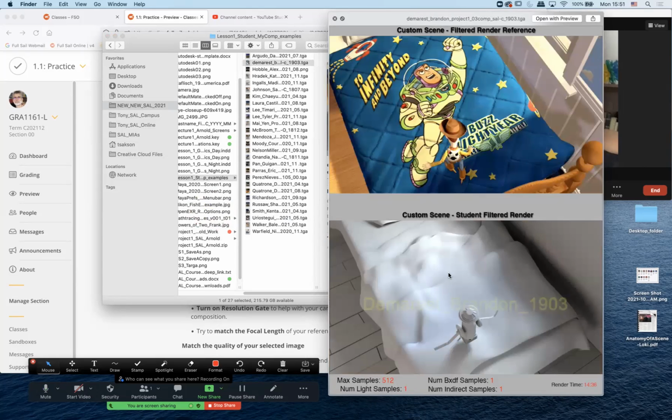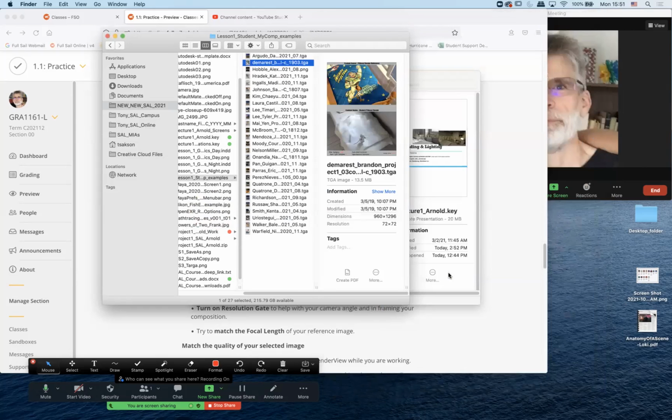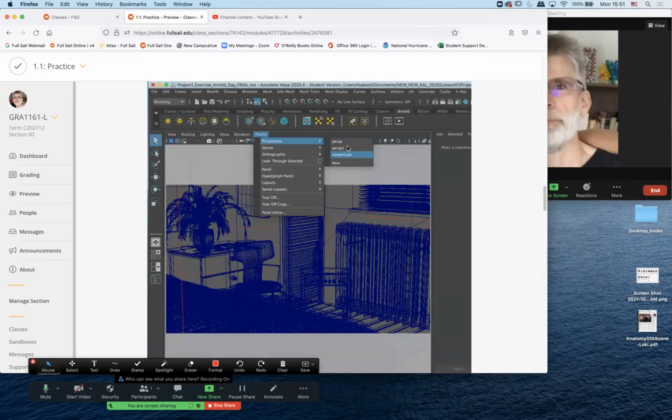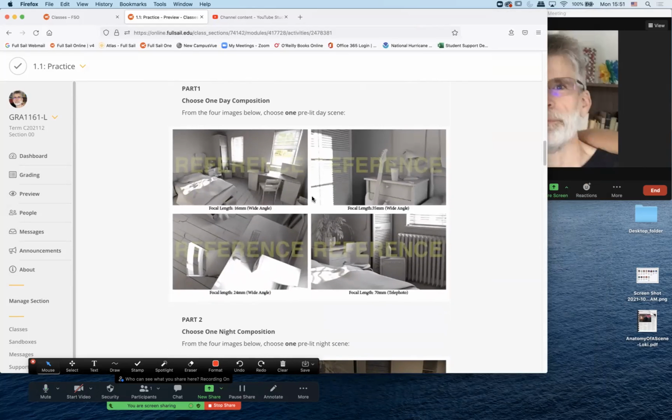Okay, I guess the question was, for your scenes, do we have to pull that from the same scene that we chose for the render for the daytime and nighttime? Or do we choose a different scene from those options? Okay, I understand your question. I didn't understand it before. This is all the same scene. The difference is we have a camera in there that has 4 different camera angles in it. You're choosing one of the camera angles in that scene. So I guess what I didn't understand in your question was you were thinking these were all separate scenes. It's all one scene file, and inside there are 4, they're basically called bookmarks for a camera. You just go to the bookmark of the one you want to do.